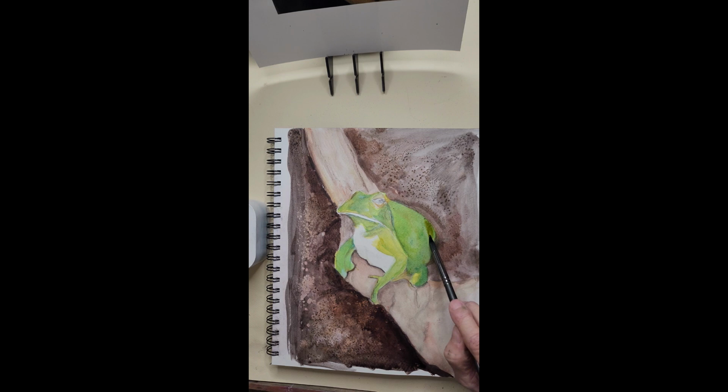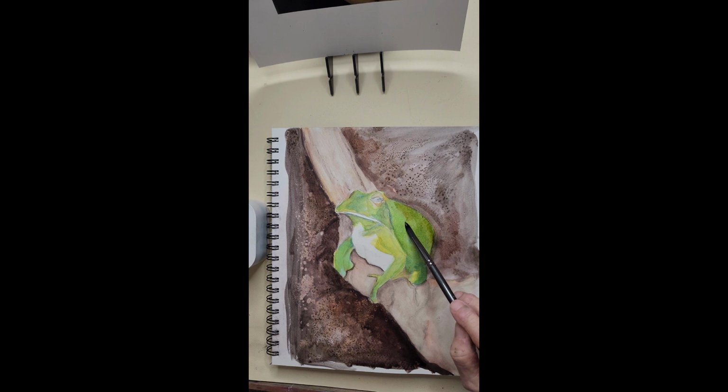Now, let me just try. There we go. That's much better. Dabbing it in, and this is technically when I'm dry.